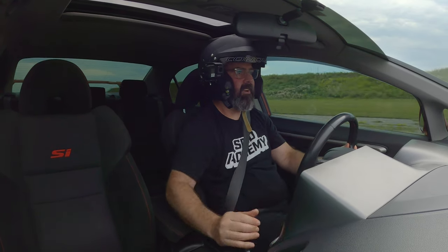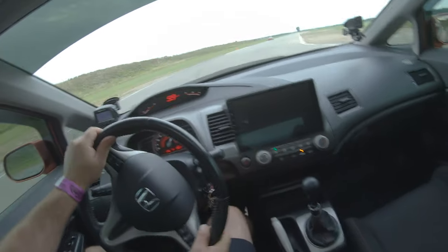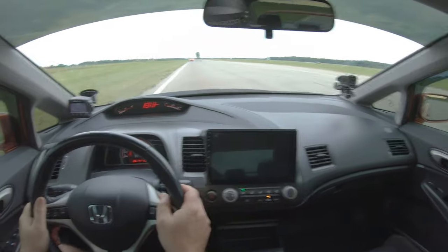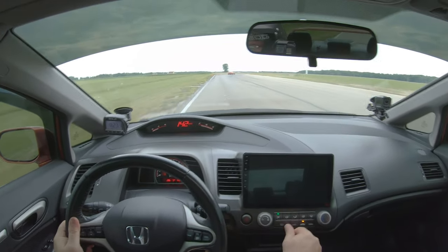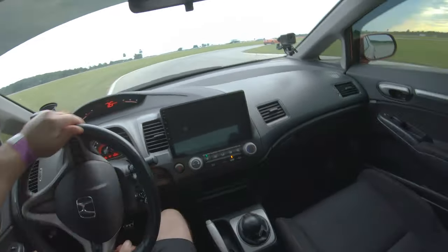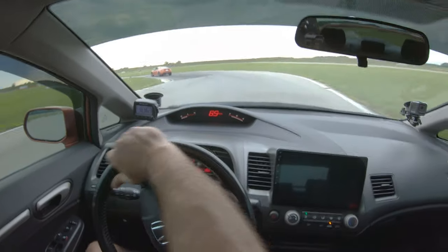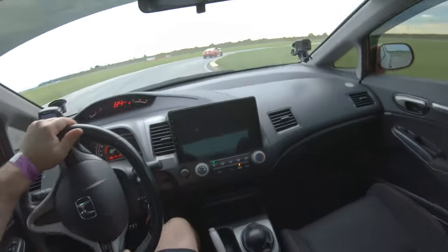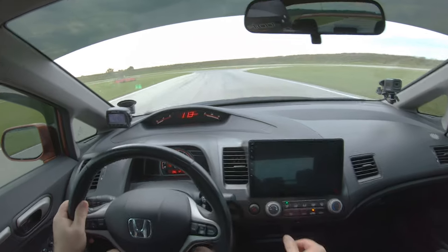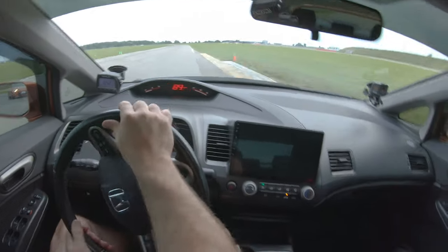But I do feel like the brake pedal's already getting a little long on me. Might be boiling the fluid. Going to catch this FRS, which tells you how quick this car is. I mean, FRSs are really capable cars around here, and we are going to catch them up here. Oh, this guy's letting me by, which is going to work out really well. Thank you.